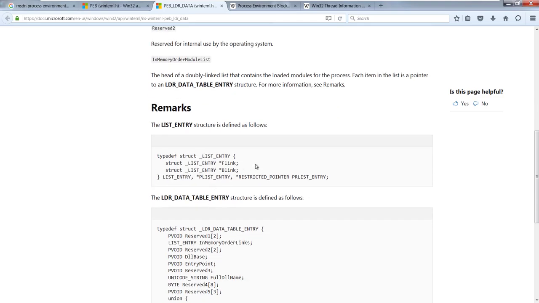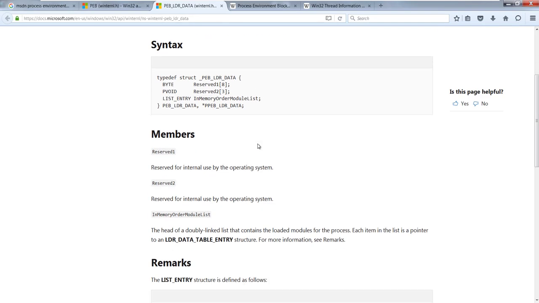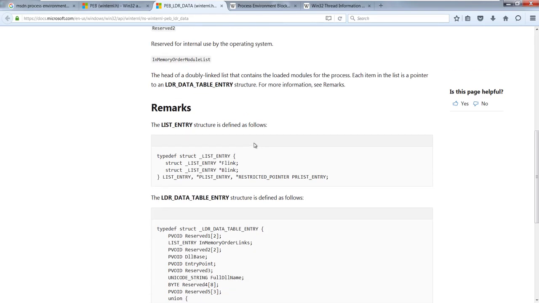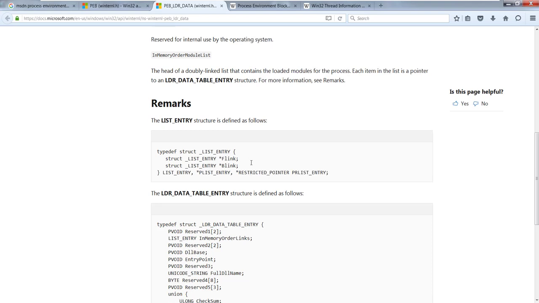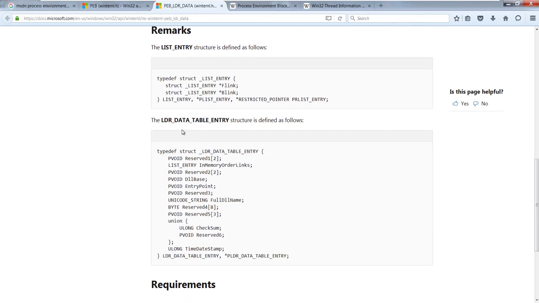We can see information on the Flink and the Blink. Now, understanding the Flink and Blink is going to be essential if you're trying to reverse this from scratch, because these are going to be linked lists. So learning how to navigate those will be important. And then eventually we can get into LDR_DATA_TABLE_ENTRY.